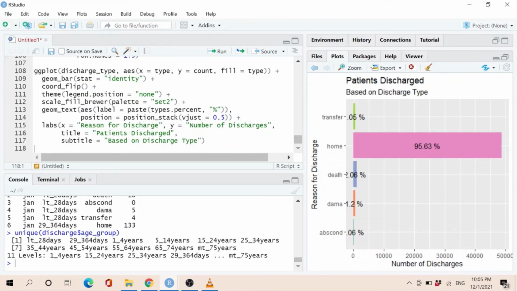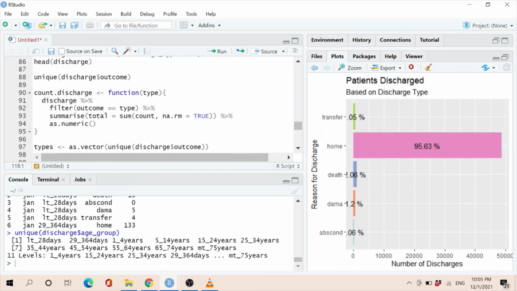Again, let's use a function similar to what we created earlier, count discharge, to select only patients based on each age group, and then summarize them by calculating the total patients being discharged based on those age groups, and lastly convert them into numeric format.